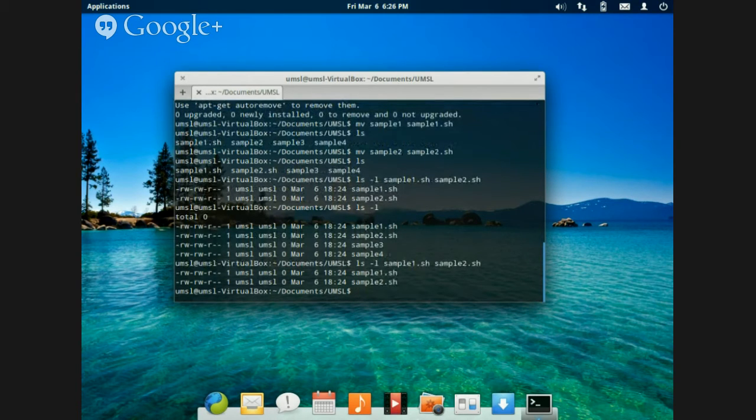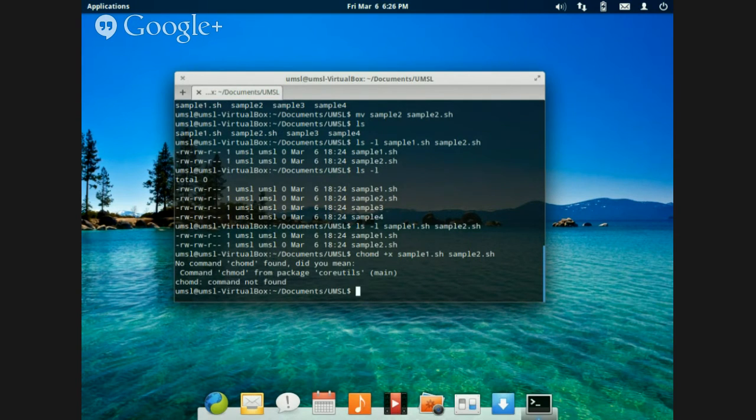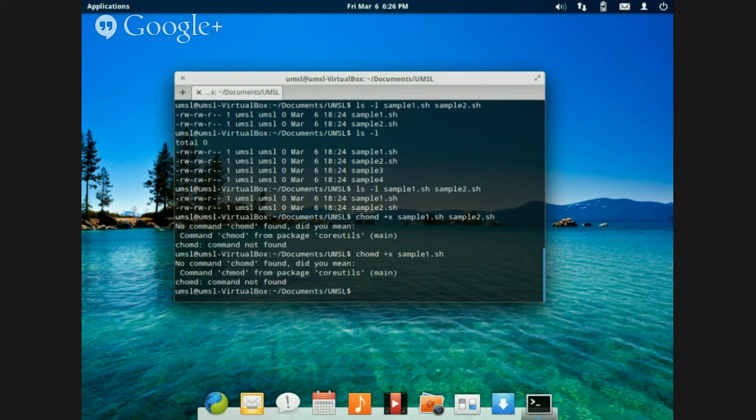And what I'm going to do is actually modify these items. I'm going to chmod +x sample1.sh, sample2.sh, and hit enter. Okay, I guess I didn't do that one right. So let me delete this item. Oh, sorry, I spelled it wrong. Yeah, remember it's case sensitive. You've got to be very careful with case when putting in your command. So I guess you should take your time.